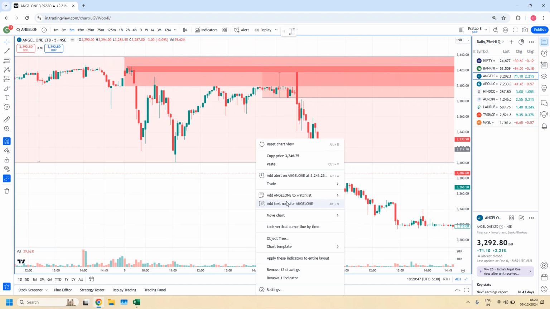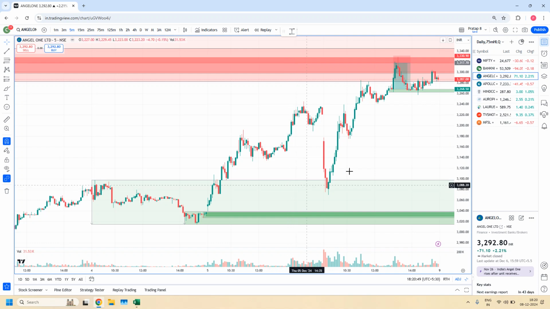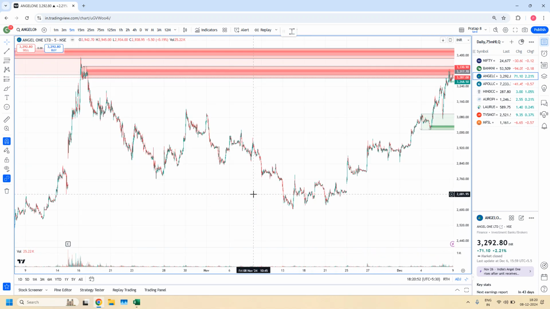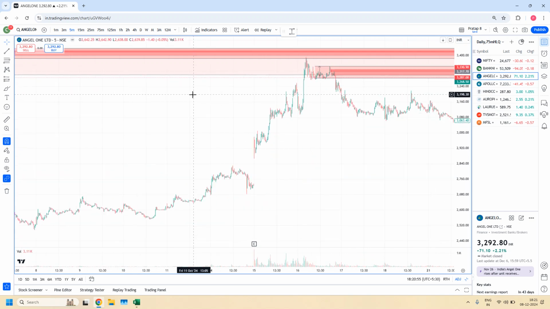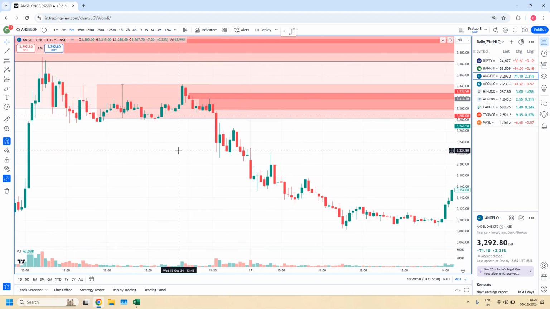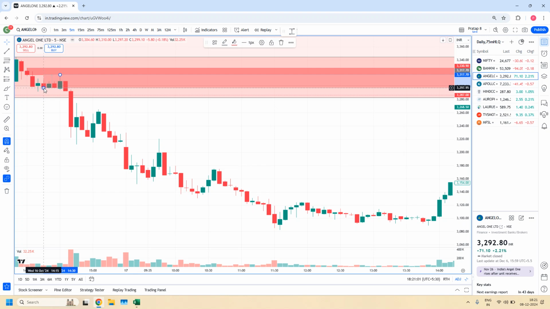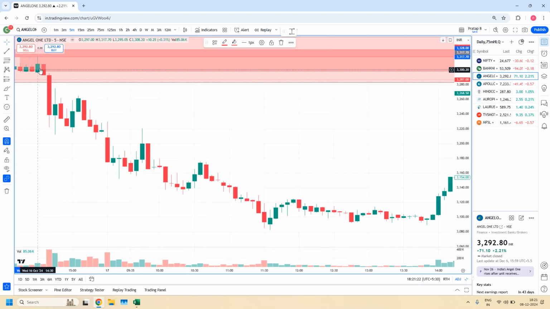But before that, we have another fine-tuned 15-minute zone that we need to fine-tune with the 5 minutes time frame again. This is the area, and this is the 15-minute zone. In this 15-minute zone, the structure is not at all good. But have you noticed there is a drop base drop? This is the horizon for this entire 15 minutes area. So here you have the real institutional order flow. Drop base drop. From here it picked up the orders, and see how it then started moving down after picking the orders from the horizon.